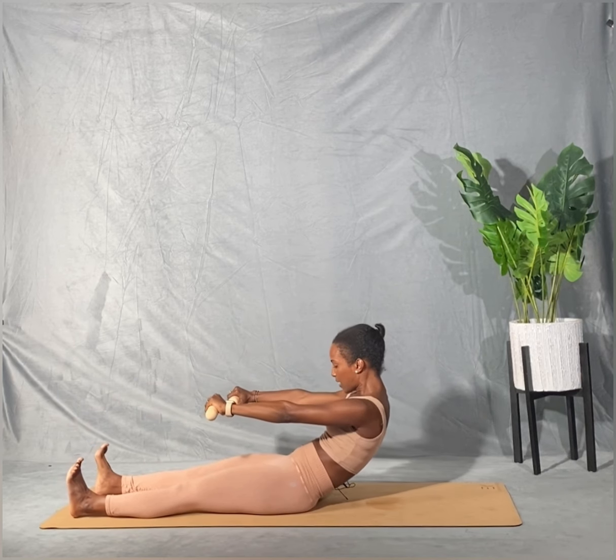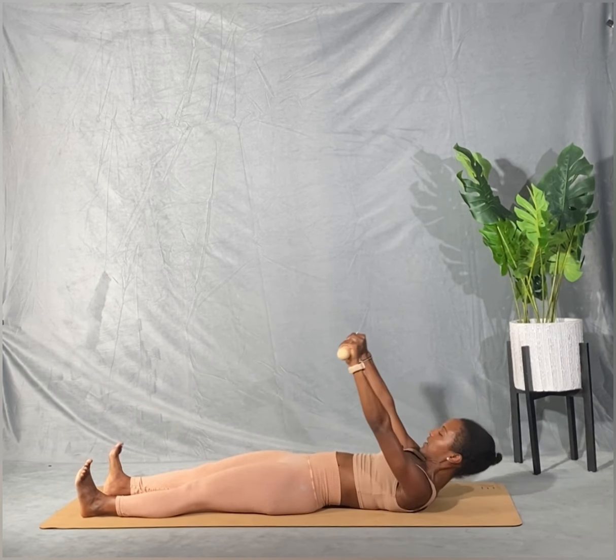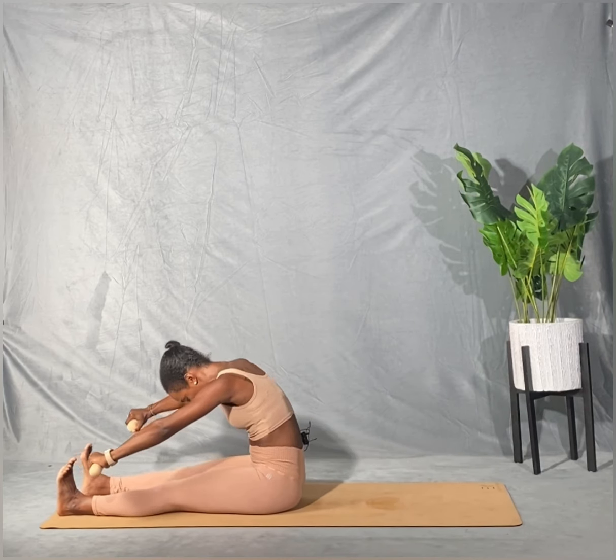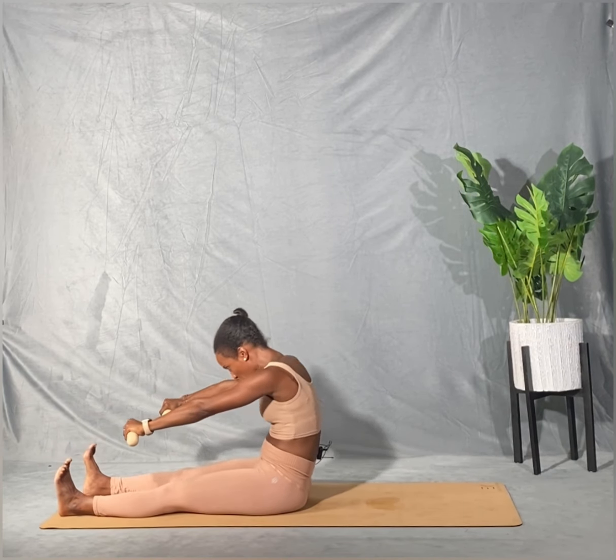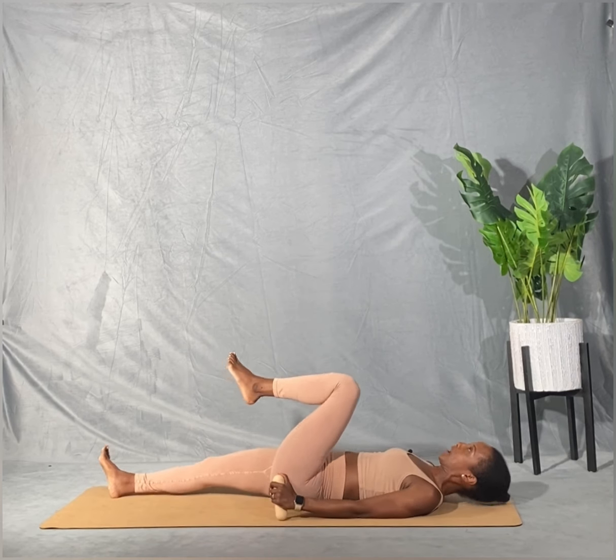Hips curl underneath, abs pull back, resist rolling down. Let's just do one more. And bend, curl and reach. And then roll all the way back down. From there, bend your legs back into tabletop.